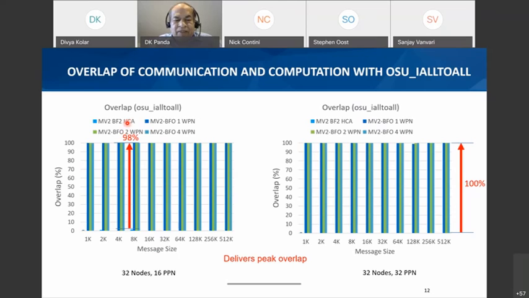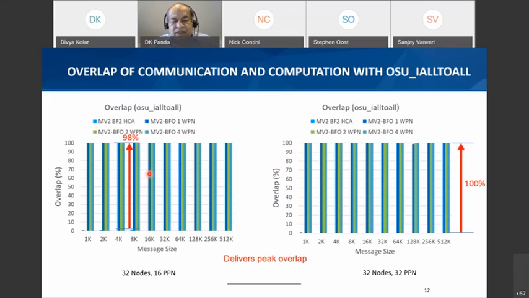And then there are 4 bars. This is the basic MVAPICH2, and this is BlueField-2 ConnectX-6. So we are not doing any offload. The adapter is just performing the basic communication. Okay, so we are not taking advantage of any of these ARM cores. That is the light blue. Then these 3 bars are trying to offload, and we are using an increasing number of workers per node. Because it has 8 ARM cores, here we are using 1 versus 2 versus 4.